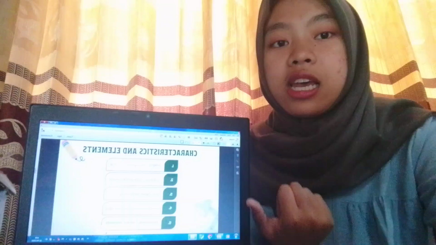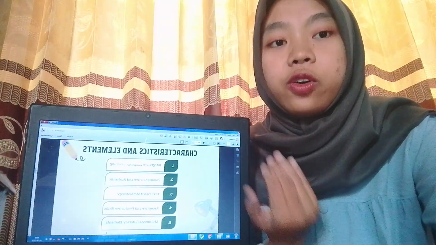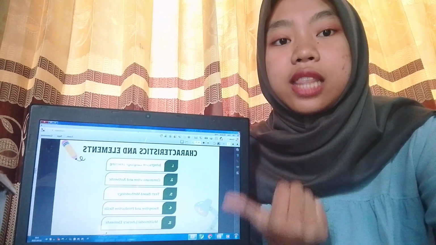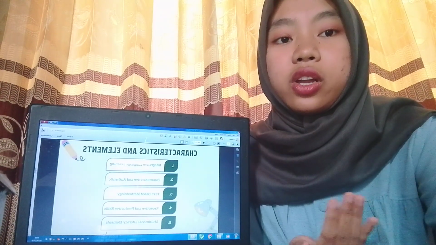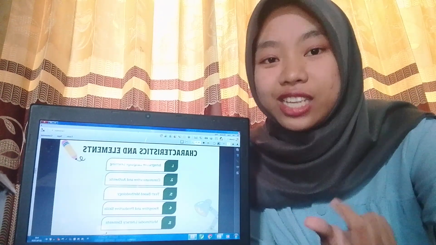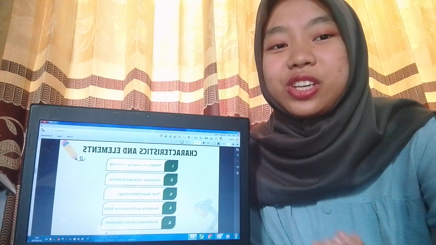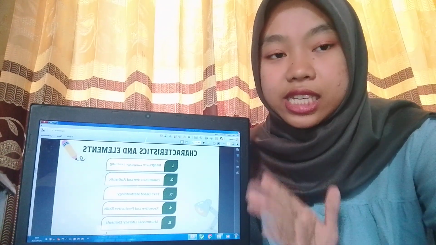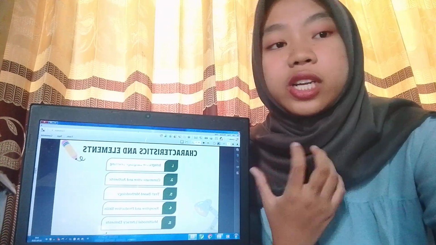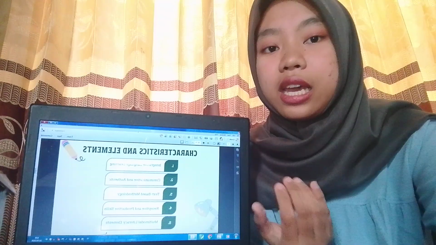The second is that it is communicative, focusing on real-life communication. And the third is that it is text-based, where students learn through different text genres. The curriculum also develops receptive skills such as listening and reading, as well as productive skills such as speaking and writing.